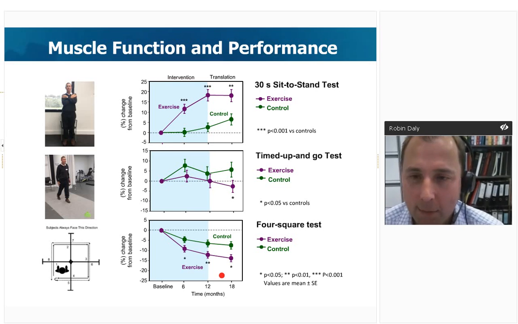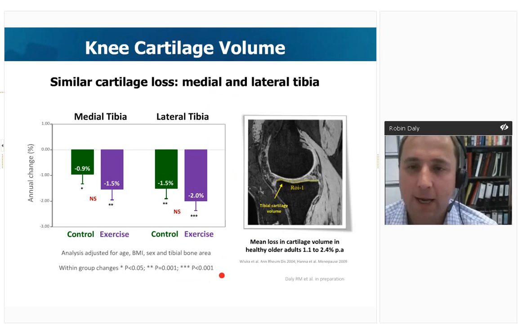Importantly, some of you may be a little bit concerned that if you undertake the jumping exercises, is it going to be harmful to your joints? Some of you may have osteoarthritis or be concerned about joint health or knee pain. Again, we took a whole lot of MRI scans to look at the effects of this exercise program on joint health. And as you can see here, in the exercise versus the control group, there was really no difference in those that lost cartilage. And this is typically what most people see. You lose about 1 to 2% of your cartilage volume. There was no difference between the groups.